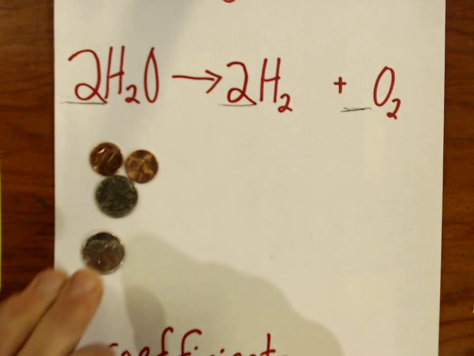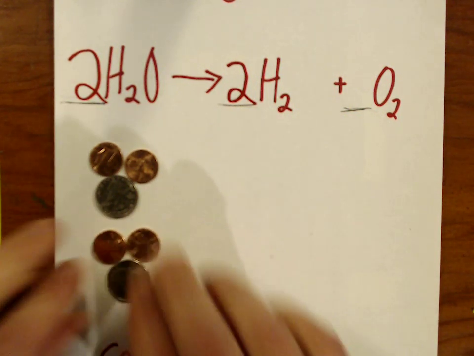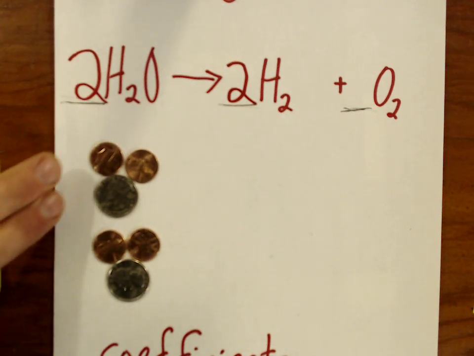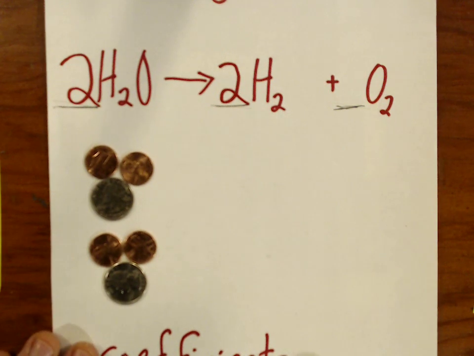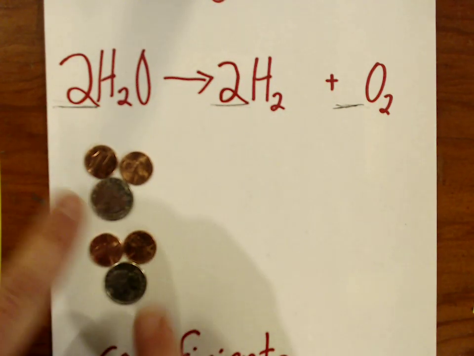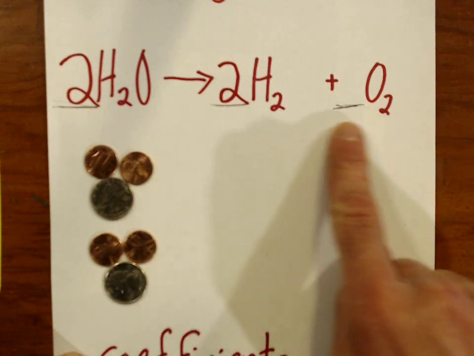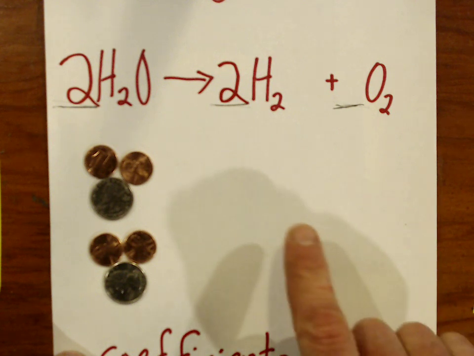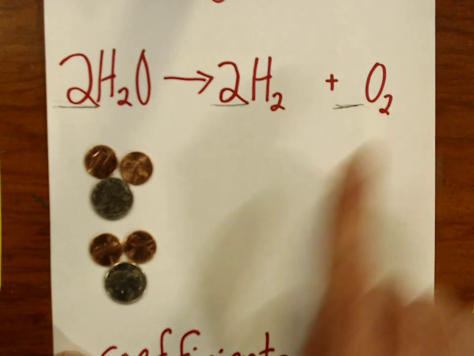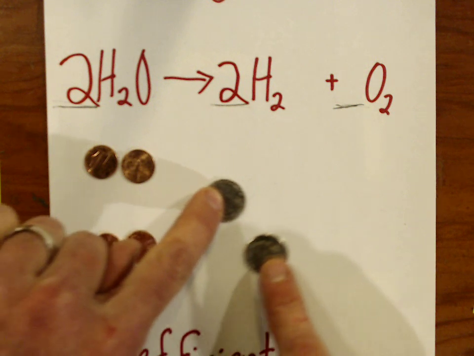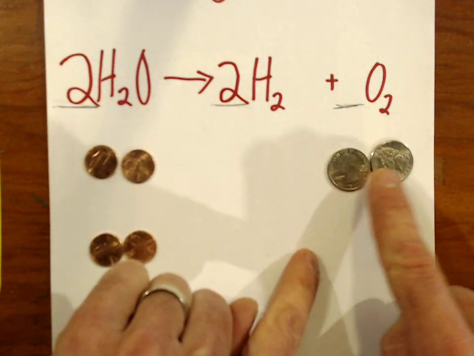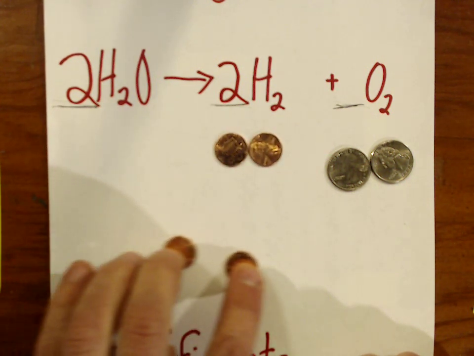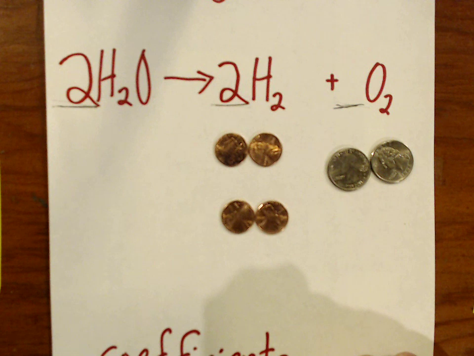Let me do another demonstration to show you how this is now a balanced equation. This 2 that I wrote in front of the water means it takes 2 water molecules. 1, 2 water molecules. Now, if I were to break apart these water molecules and attempt to assemble what is here, I could do it because this is a balanced chemical equation. So I'll start over here, O2. Can I assemble an O2? Yes, I can. There's O2.